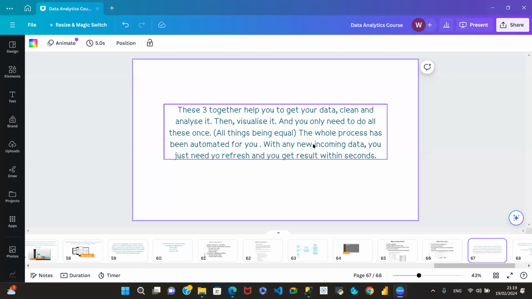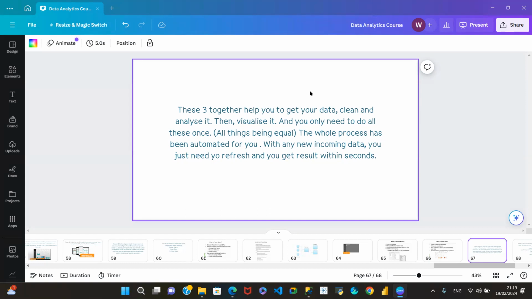Say, for example, you have just finished work on sales data. You created a report, and the last you worked on was up to December 2023. Now we are in 2024.